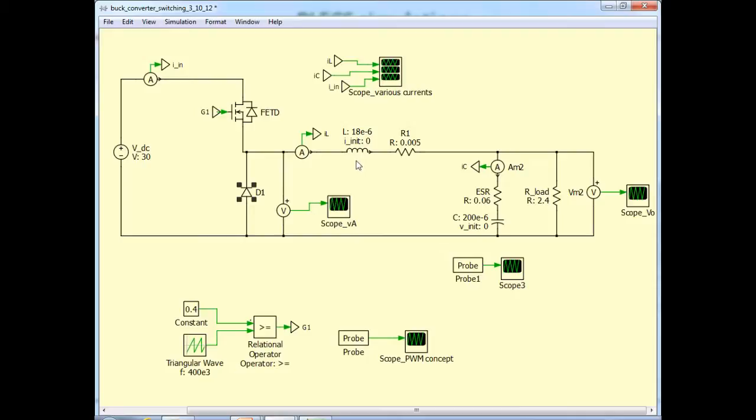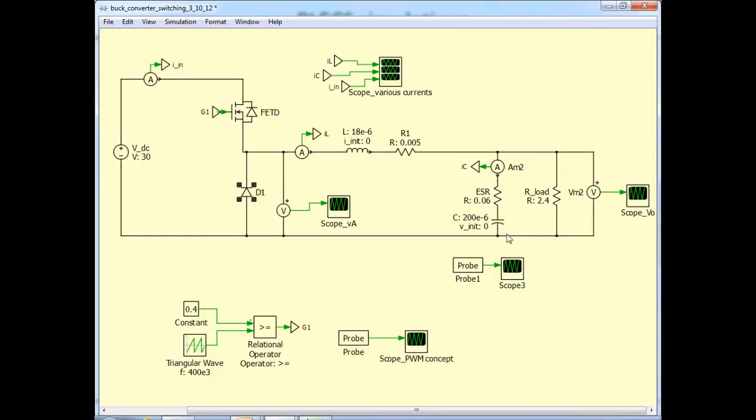Now this will take a fairly long time to reach steady state, so in practice we probably want to give the correct initial condition so that we reach steady state almost instantaneously right at the start. But in this example, since I also want to look at the startup transients, I've given the initial condition for both the inductor current as well as the capacitor voltage to be 0. The inductor would certainly have some finite resistance, even though it will be very small. So the resistance corresponding to an 18 microhenry inductance at about 5 amperes nominal current is about 5 milliohms, and that is shown as an external resistance in this schematic.